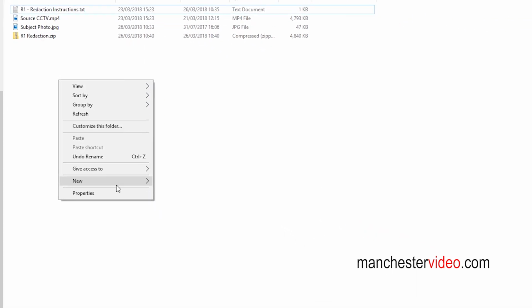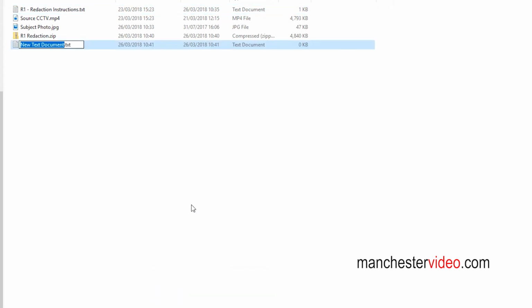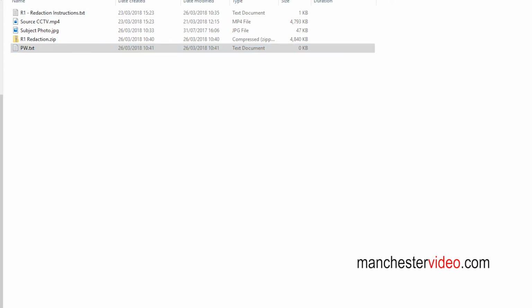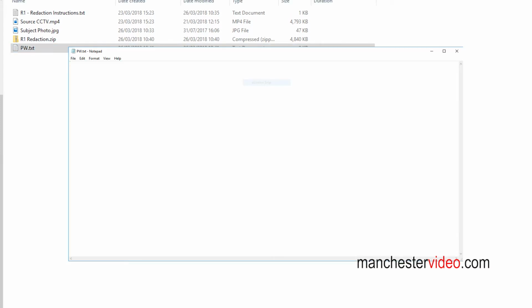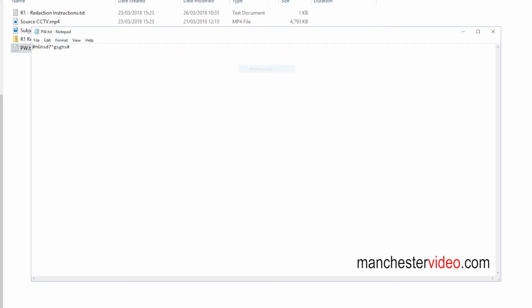And if you've got encrypted storage at your end, what you can do is quite simply make a new text document for the password and paste it in there. So as long as your system is secure, the password for that job is saved in a file called pw.txt. So at any point later on you need to disclose it, there's your password. So you would copy that from hashtag to hashtag. The reason we started with a hashtag and ended with one is to punctuate it so that it's easy for people to know that they've got everything they need.